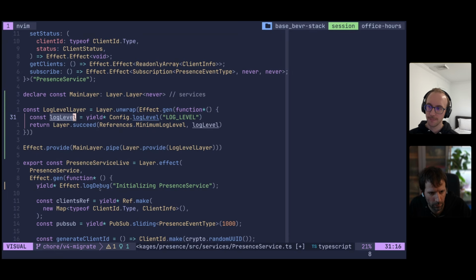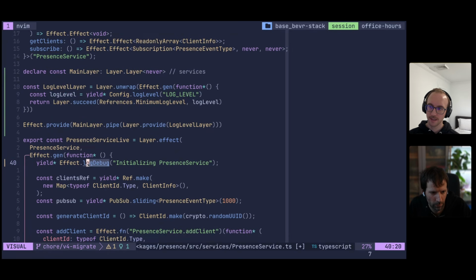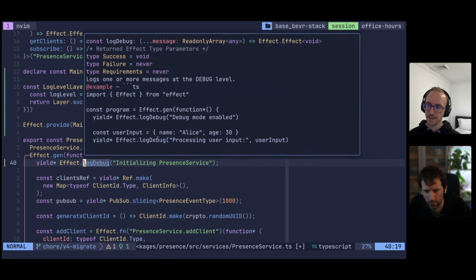entire application has the log level set to whatever you passed in from your environment. So if you're explicit about this, it can be really nice because then you can just swap at the environment level or at the configuration level which log level you want to be running with. And I think this is an underrated thing to specify.